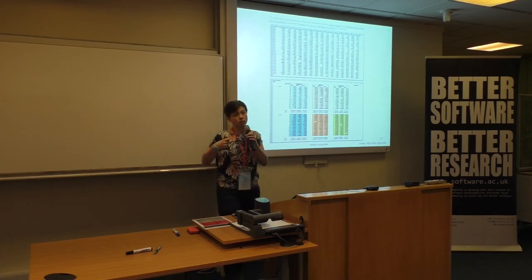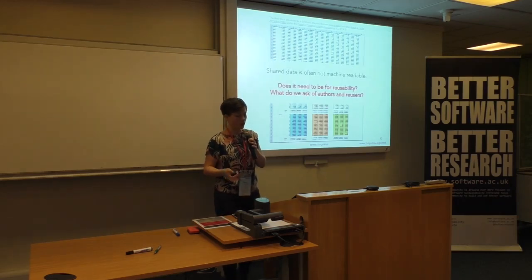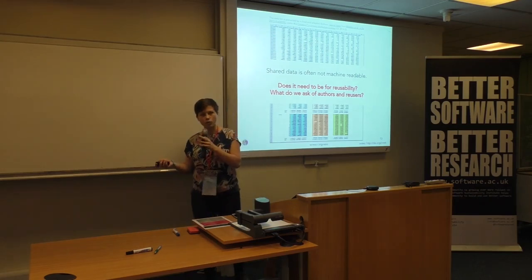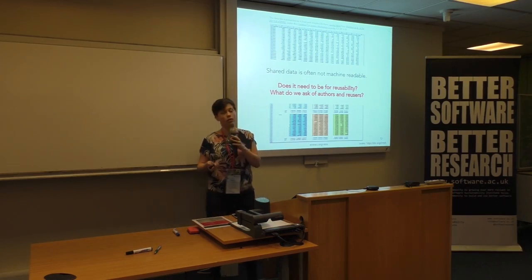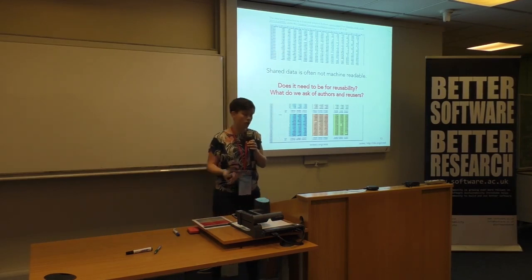A machine readable dataset would have single column headers, unique column headers, no blank rows in between to separate them, and no missing cells. But a lot of researchers — myself included, when I was a neuroscientist — would put their data in an Excel spreadsheet in a way they'd like to read it. That makes a lot of sense to a human. We're not really judging which is better, but what we found is that shared data is often not machine readable. The first question we're asking right now is: do we even need the dataset to be machine readable? We're asking researchers what they actually do when they download these datasets — do you just look at them and see some gene numbers? So we don't want to put work into something that may not be needed.